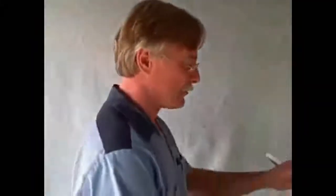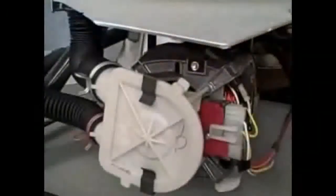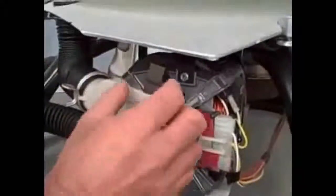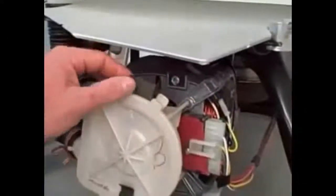To remove the body from the machine, lift the lid, grab the front with your hand, rock back towards you, brace it with your knee, and lift out of the way. To remove the pump, pry the clip away from the pump, turn 90 degrees, and remove from the slot in the motor. Do the same for the next one.